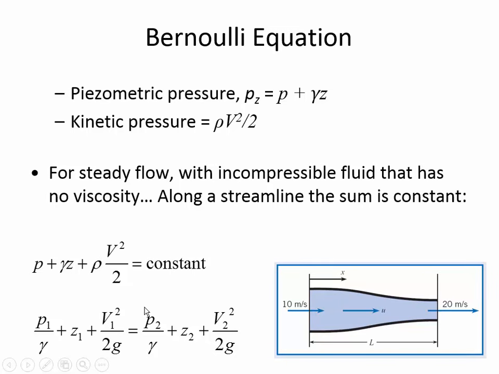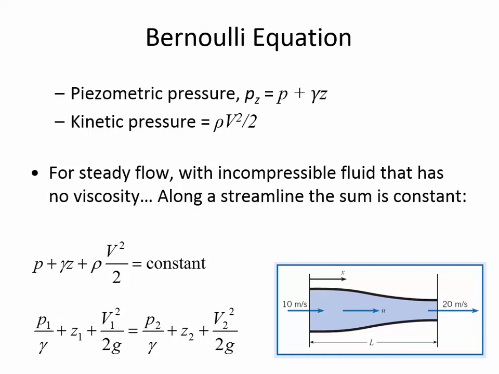So here's an instance. We've seen something like this before. Remember when we were talking about acceleration as a function of position, we said that water was flowing into a valve, and because of the shape of the nozzle, it's forcing the flow through a smaller cross-sectional area, and so the velocity increases. What we could do is use this equation to tell us how that change affects the pressure.